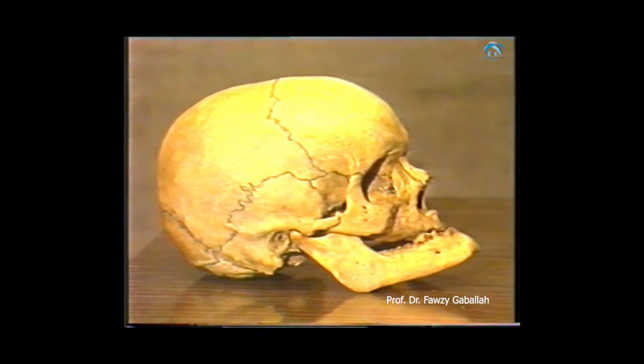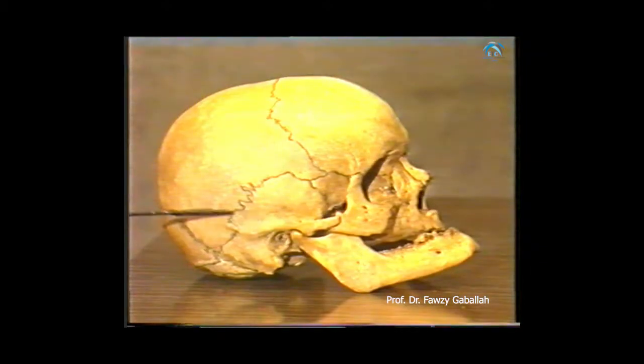This is the temporal fossa. It is bounded by the temporal line from above and by the zygomatic arch from below. The temporal line begins anteriorly at the zygomatic process of the frontal bone and then arches across the side of the skull to end posteriorly by joining the supramastoid crest, which is a ridge above the mastoid process. The temporal line gives origin to the temporal fascia, which is deep fascia covering the temporalis muscle.